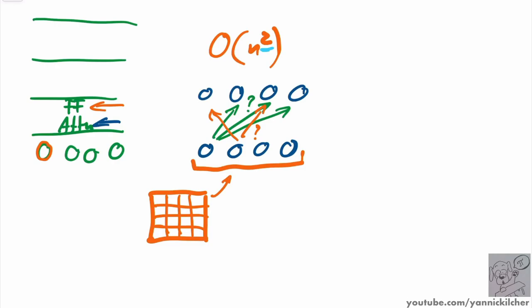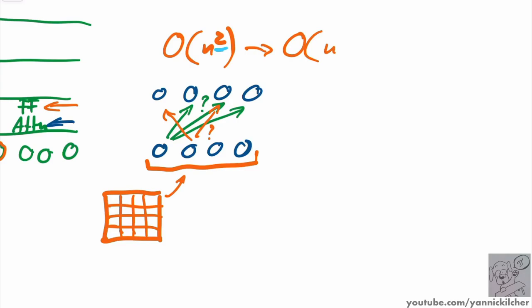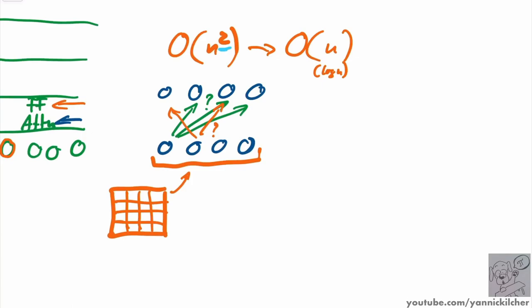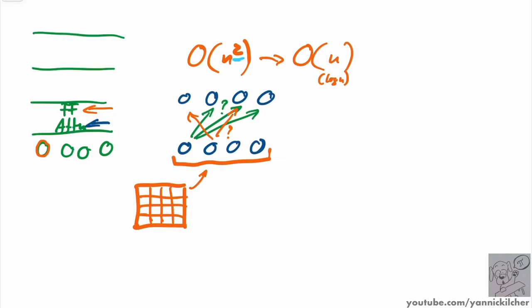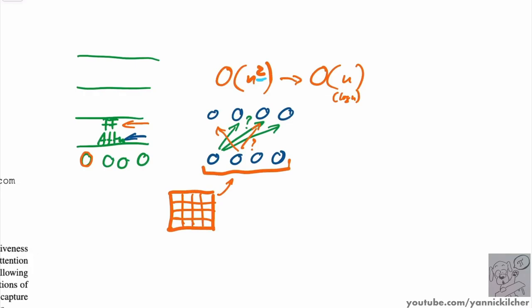And people have been chipping away at that complexity for a while now. So we've had about one or two years now of constant invention of linearizing this attention mechanism. To get that from O of n squared to some O of n, or maybe n log n, or something manageable, maybe a constant, maybe n times k, anything but n squared. So we had Linformer and Longformer and Reformer and Synthesizer and Performer and Linear Transformer - there's so many what would be called linear or non-quadratic attention mechanisms, trying to approximate basically this attention routing problem.